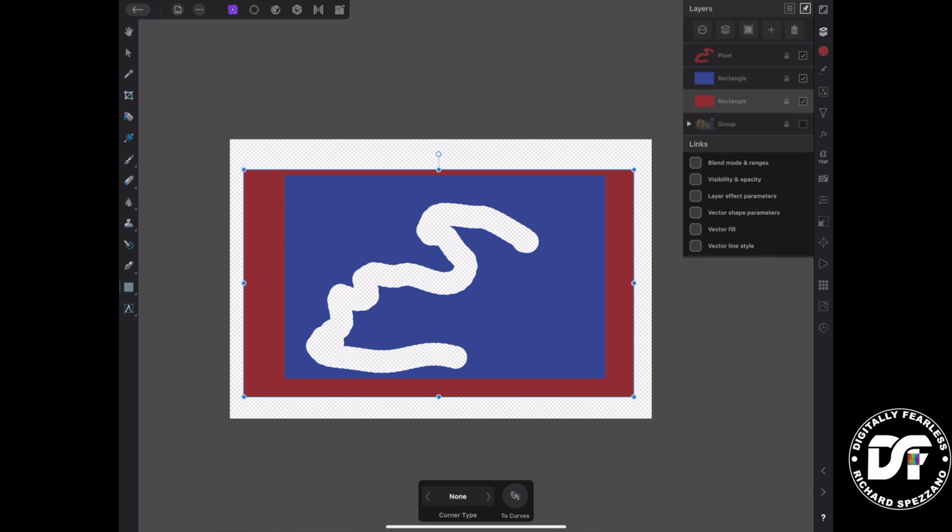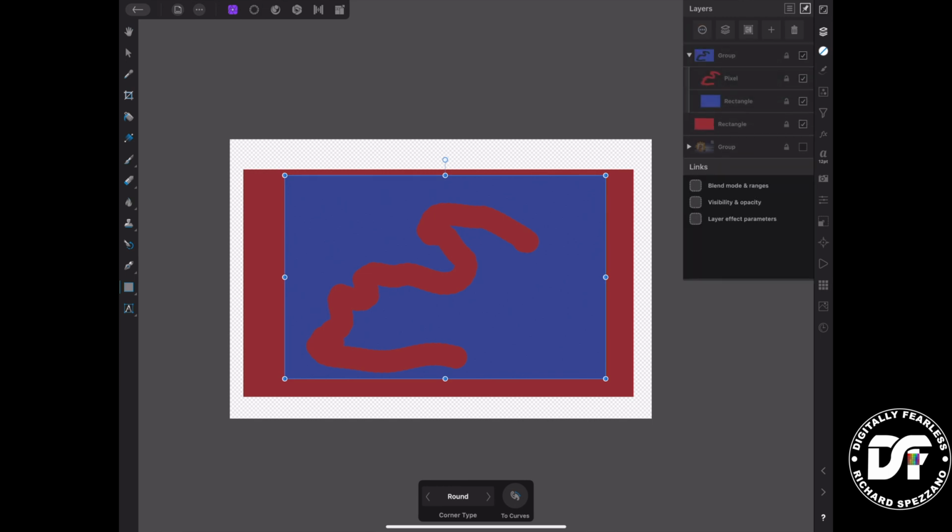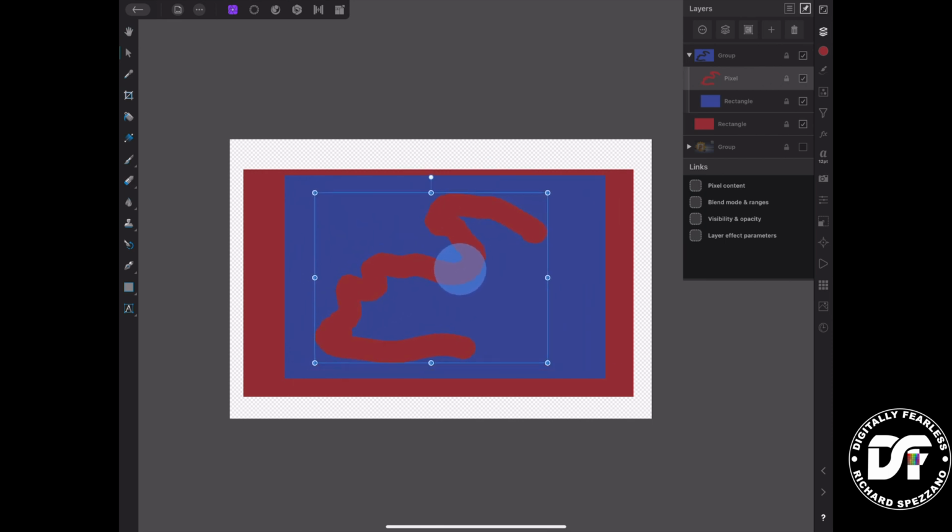And the reason is that that pixel layer with the brush set to erase goes through everything. But it's an easy way to solve it. You pick these two and then you group them right here. And now that's grouped. So the erase only works within that group. What's interesting about the erase layer now is I can move that around. I can rotate it. I could do lots of things and it's still in erase mode. I can shrink it. I can do so many different things.